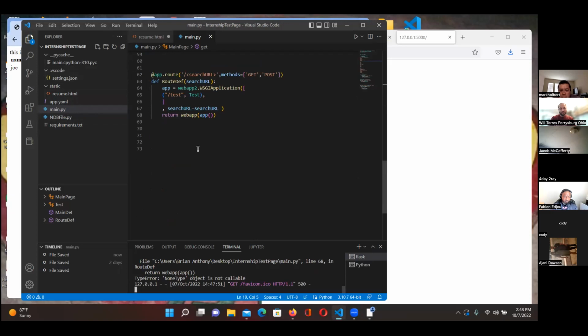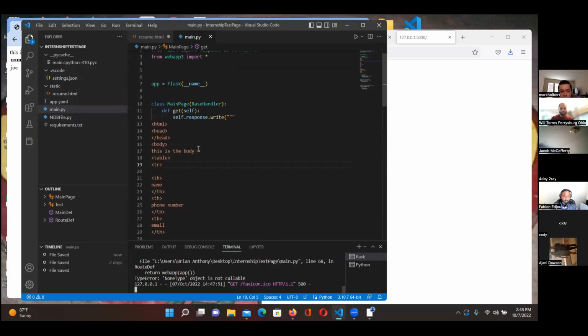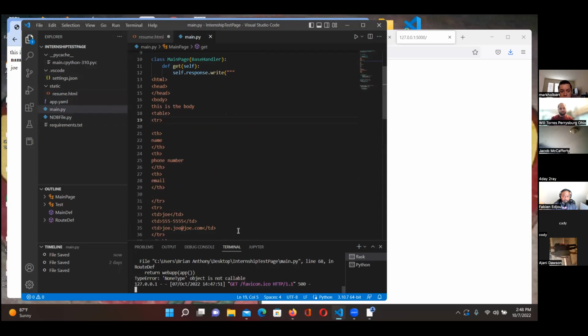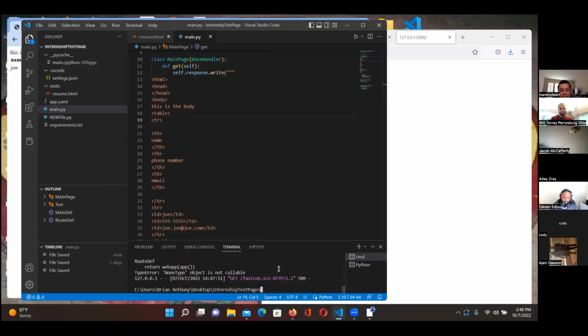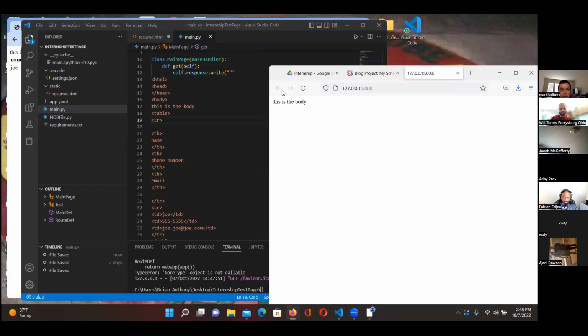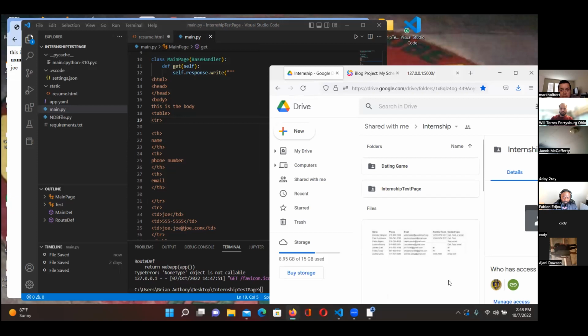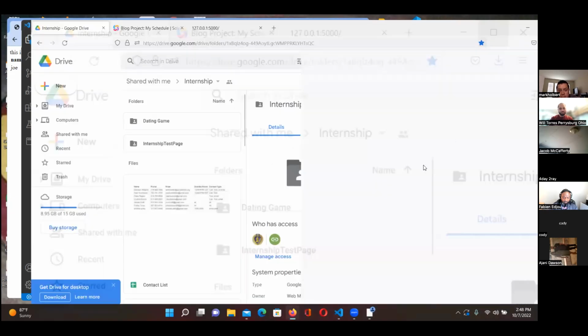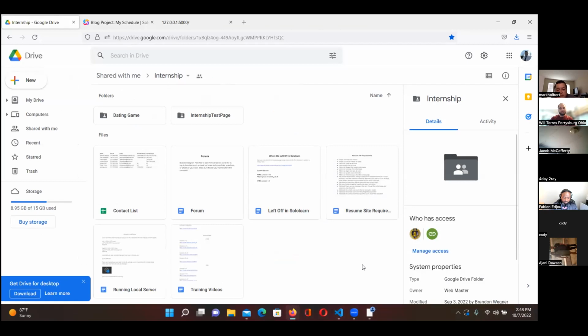But let's go ahead and hit Control C in your terminal, and then, so we don't screw it up, let's copy it from the drive. So let's go to the Google Drive and go to running local server. In the left, right there. Over to the right a little. Right there, double click there.